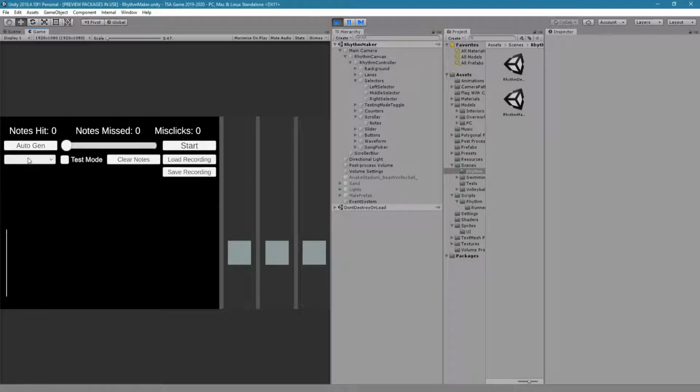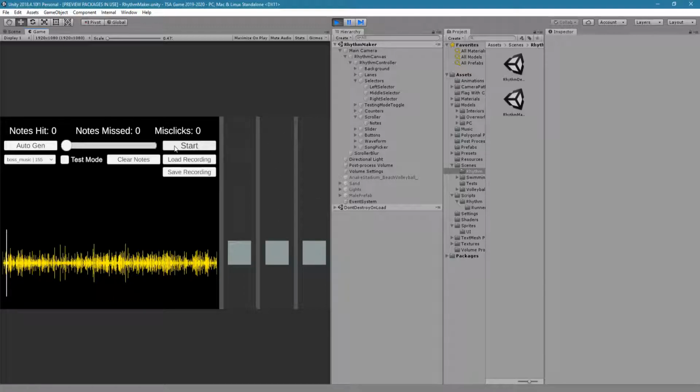So you can select your song, and you've got two ways of doing it. Either you can use AutoGen, and you can have it randomly generate and then go back through and edit it. So I'll show you what that looks like, right? We have two different key bindings. If you press A, W, or D, it'll create notes on these tracks. And if you press the actual arrow keys associated with these tracks, it'll delete the notes that are coming down. So that's how you actually get rid of notes. I might make it so you can right click on them and delete them as well, and left click them and drag them. That's what I'm hoping of doing.